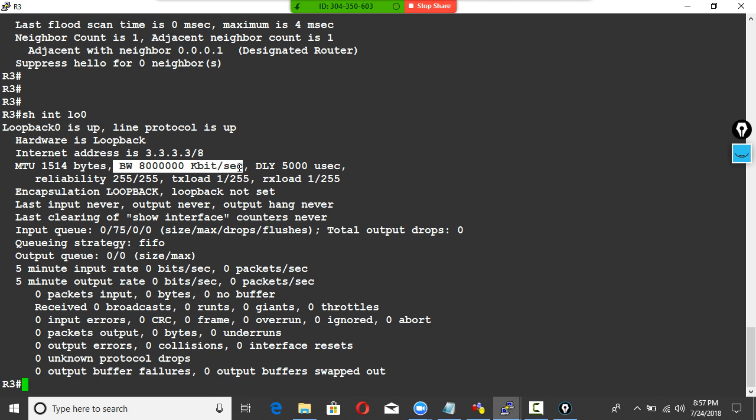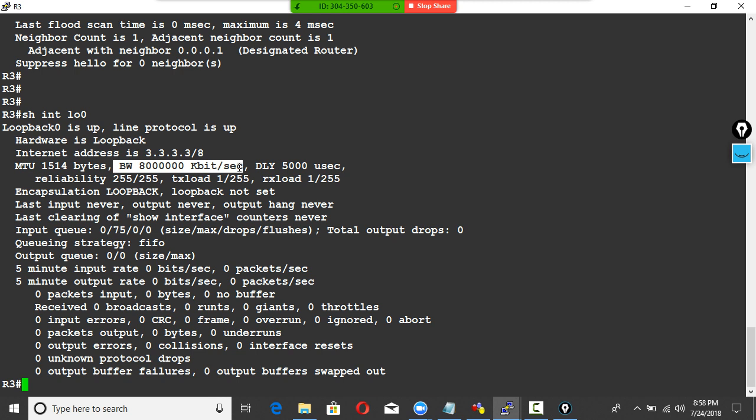The bandwidth is not the actual bandwidth of the internet. Don't be confused, this is the bandwidth of the interface. Internet bandwidth is a different type of bandwidth. This is the interface bandwidth, not internet bandwidth.